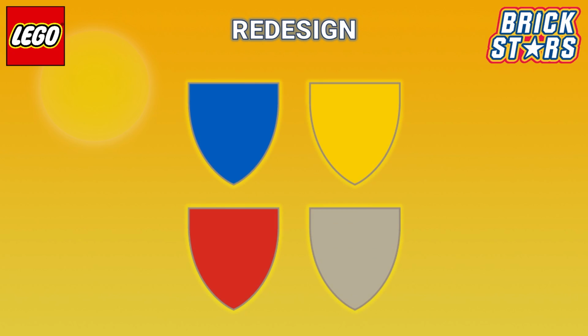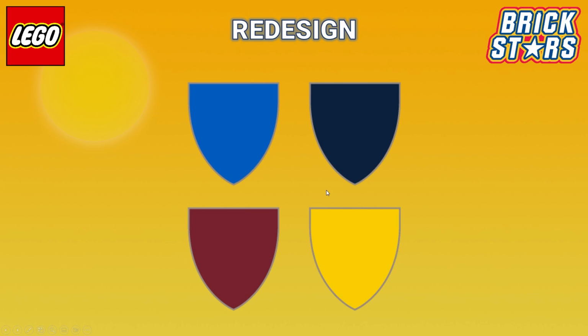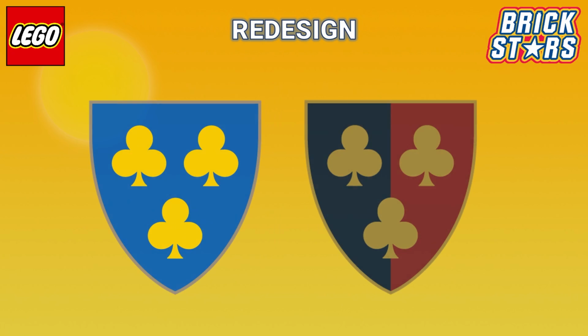So the original theme had blue, yellow, red, and gray. And although we love the colors, we wanted to modernize them a bit and add a little bit of our creativity. So blue, navy, burgundy, and yellow were kind of the focus that we wanted to have for this faction.